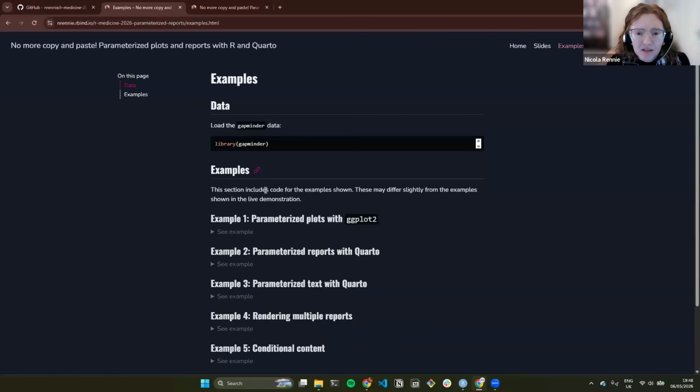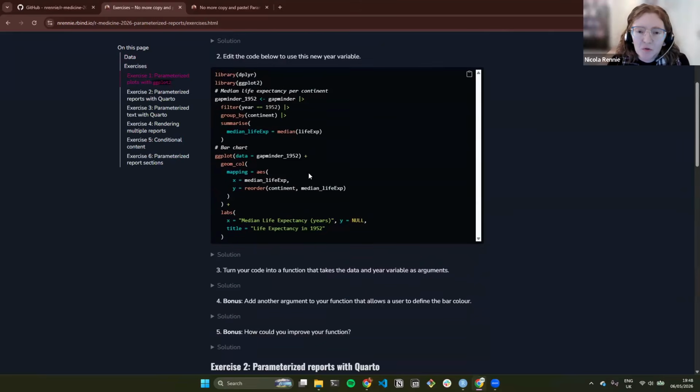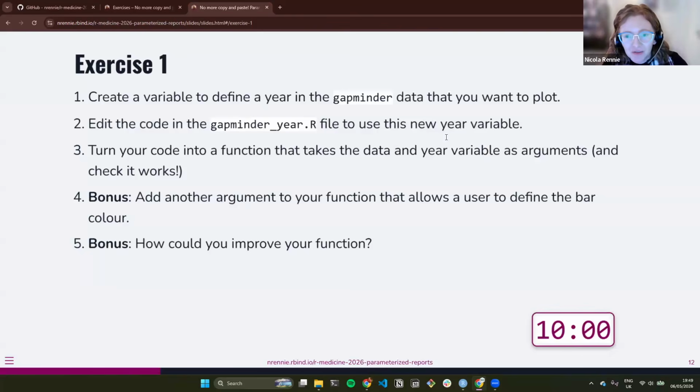If you go on to exercises, there is already some code for you to work with, so you don't need to write the plotting code or the filtering code. It's there for you, so you can copy that code and edit it to use that year variable, and then turn it into a function.